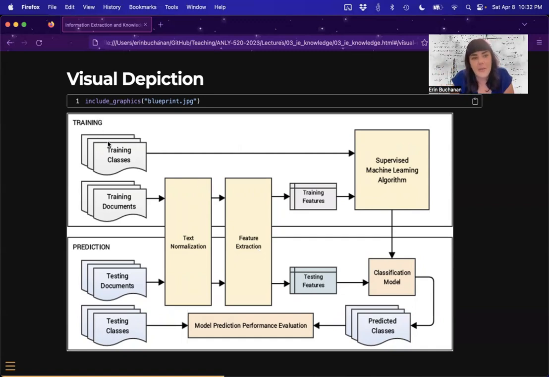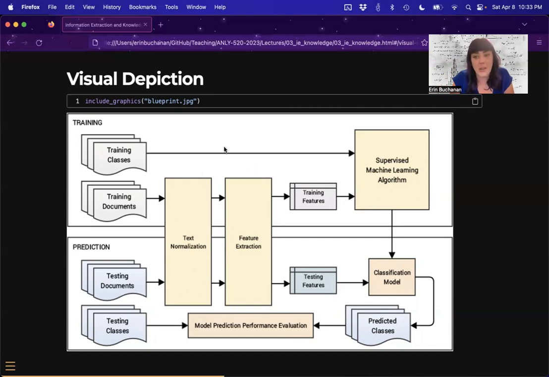So either way, we have these training and testing documents. All documents must go through some sort of normalization. And this might just be spell checking. It might just be lowercasing. It might just be making sure the data is actual sentences. Okay. Or it could be totally crazy. You could remove all the stop words. You could remove all the numbers. You could remove all the punctuation. You could put it into all kinds of formats.